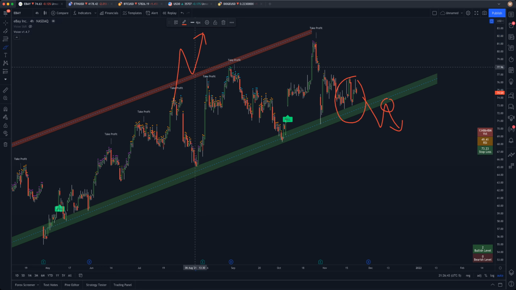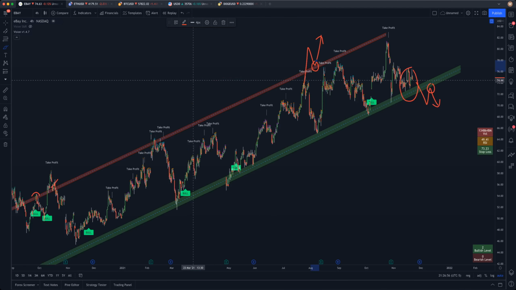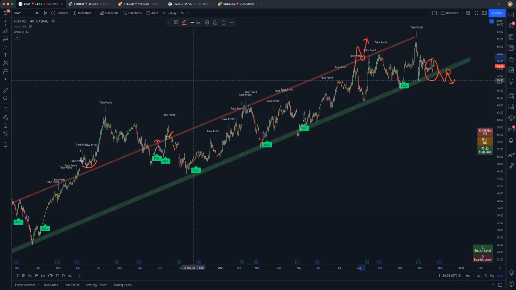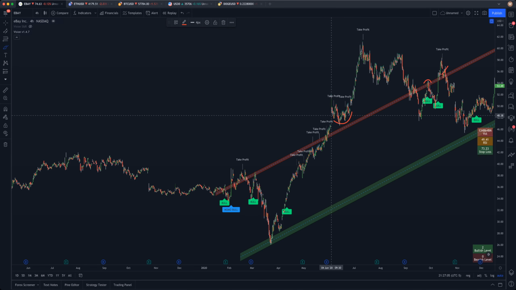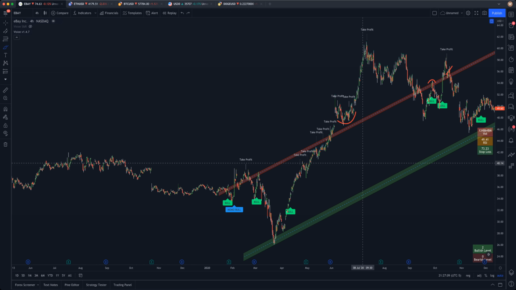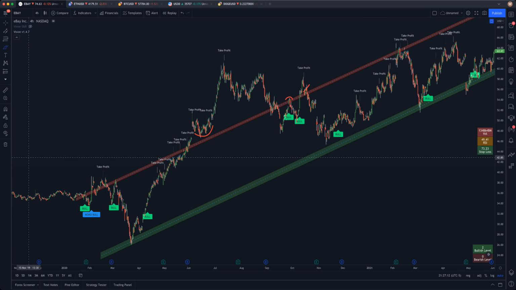So watch for the test, and US 30 is a beautiful example of this. Really, everything is a beautiful example. Just start to look for those tests, and that's the same test that I'm talking about to kind of confirm if your trend line is in the correct spots. So like I was saying, this here popped up out of it, and then came down here and tested on something. That was the trend line that it was testing on. Makes sense.